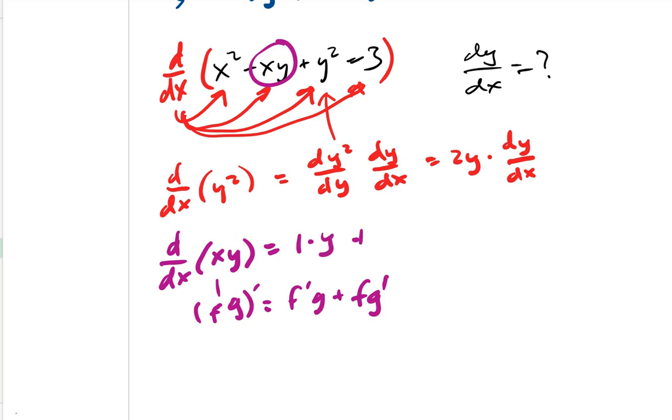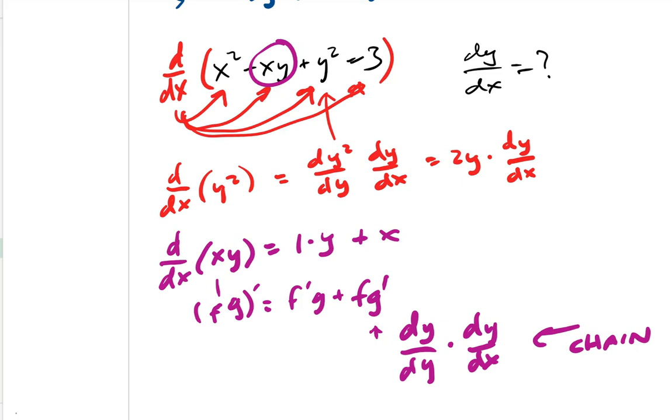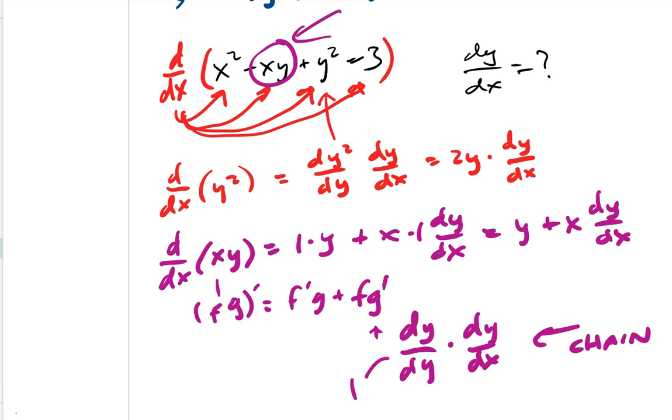Now g is y plus f, which is x, and then g prime. So g prime, this would be dy, the derivative of y with respect to y, times dy/dx. This is the chain rule. Now, it would normally be written df/dy times dy/dx, but I don't need the f in there. I'm just going to use what's there, the actual function y. Well, dy/dy is 1, so this piece here is 1, and then I just write times dy/dx. And so what we get out of this is y plus x dy/dx. So that's that middle term there, and then the rest of it will be easy.